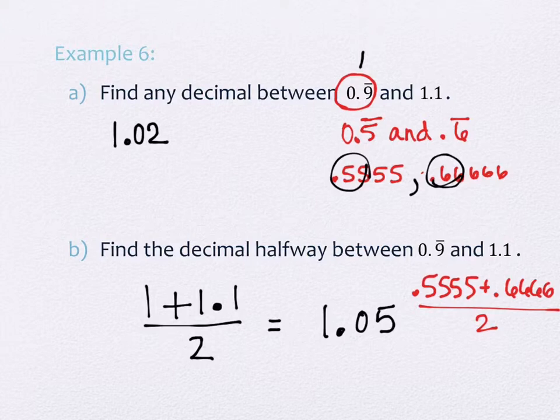So just for kicks and giggles, try this one for me. What happens when you do a whole bunch of 0.5s, a whole bunch of 6s, and divide by 2? What do you got? I don't feel like you divided by 2. Did you add them or did you subtract? Okay. What did you get though, Brooke? After dividing by 2 and everything? Yeah. 0.6. Oh, sorry. I was hearing yours. You're in the wrong place. 6, what did you say?